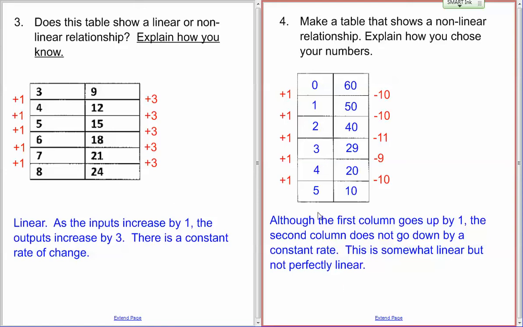A lot of people on these two, and even on 1 and 2, talked about one being factors of the other, like 3 times 3 is 9, and 4 times 3 is 12, and 5 times 3 is 15. That will guarantee that the relationship is linear, but on the other side, just because that isn't true doesn't guarantee that it's not linear, which is a very tough thing, but I'll try to explain in class. So if y is always divisible by x, that does guarantee it's linear, but just because that's not true doesn't mean it's not linear.